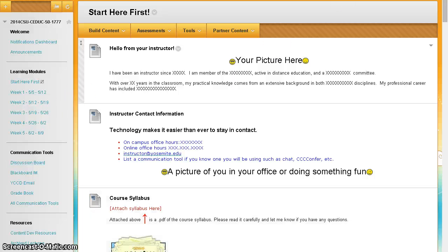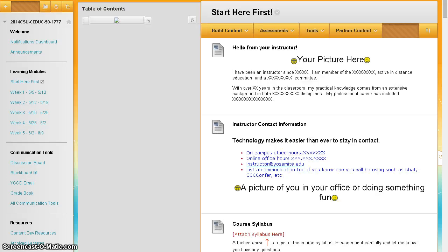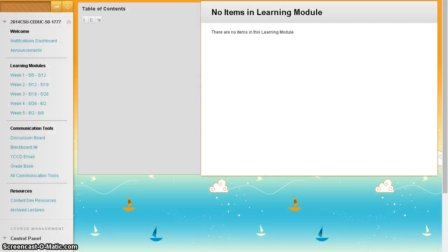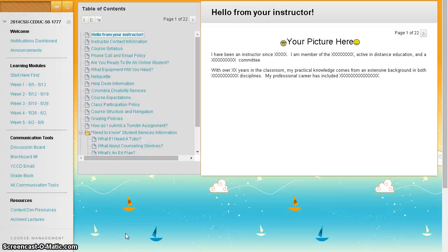Okay, so I'll show you what that looks like again. As a student, there it is. Okay, as a student, and my edit mode is off to see basically what a student would see. We also have what we call adding a test student, which is a lot more helpful, and I have another tutorial for that.